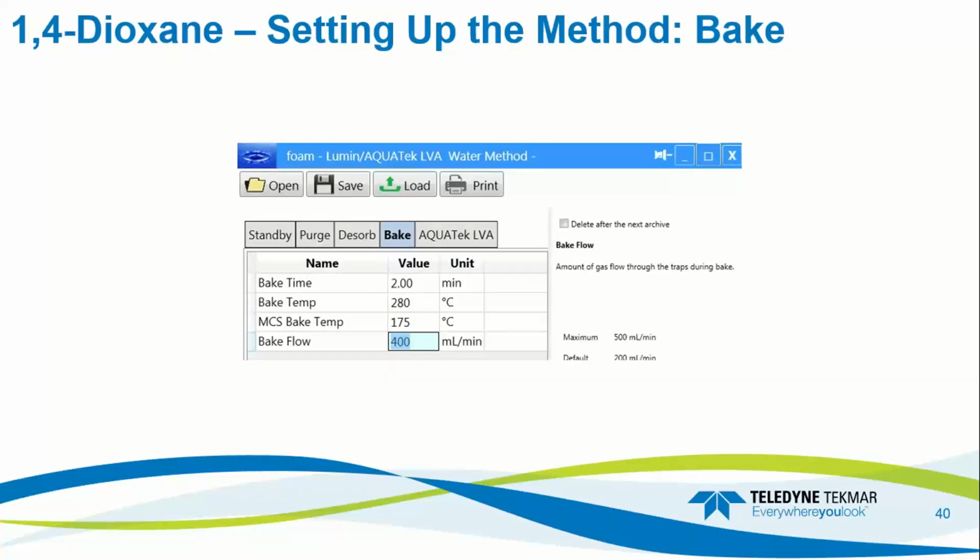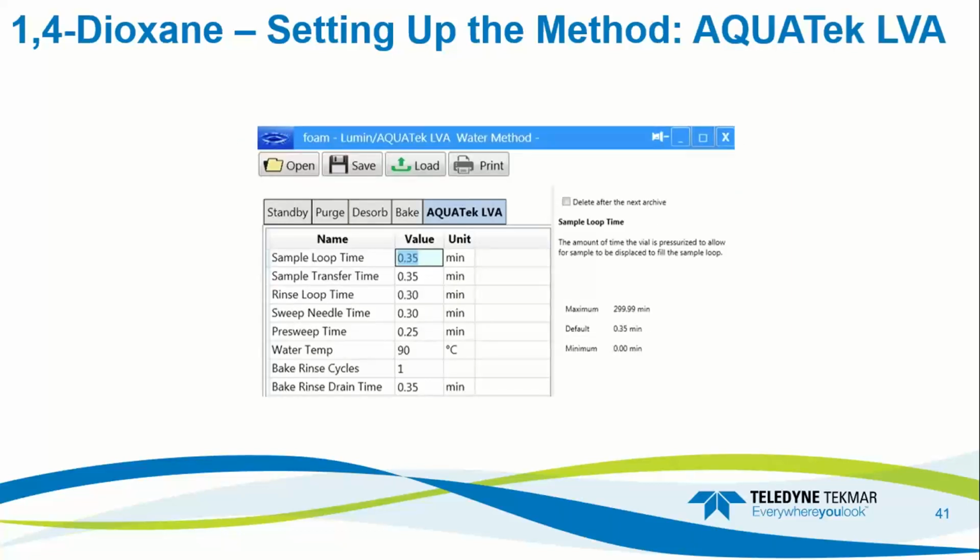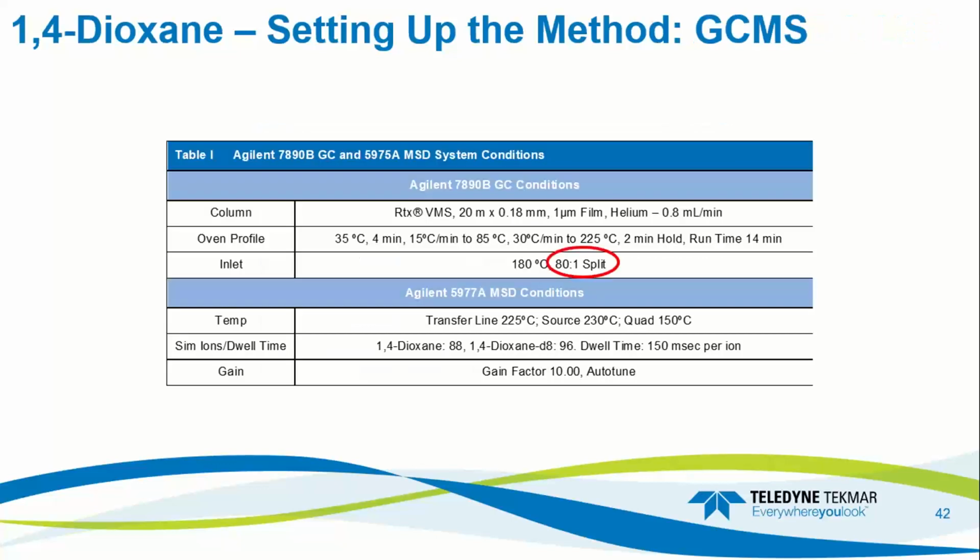With our improved bake mode control, we can create faster flows and higher temperatures, which means that we can bake for less time, saving extra time per sample. So here we have an increased bake flow to ensure our sample cleanup. Here we have default Aquatek LVA method parameters for a 5 ml sample. Since the split is higher, you have a lot of flow to lower that desorb time. A higher split can also help with moisture, improves separation, and decreases broadening of peaks.